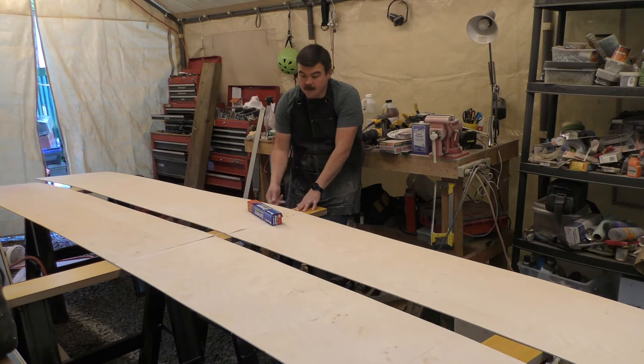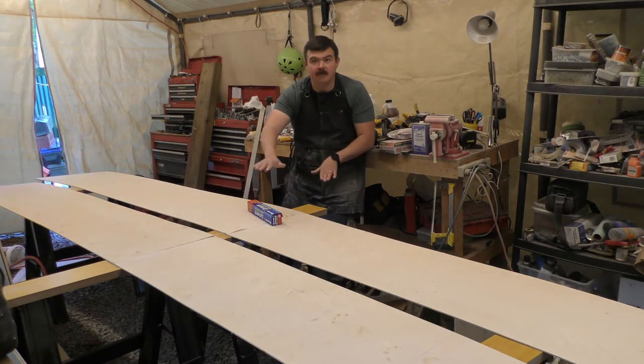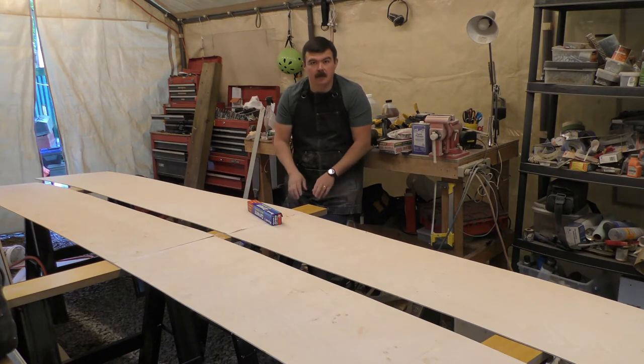Once I do that, I'm going to make sure everything's aligned properly. Going to layer it with wax paper, put a big heavy board on top, a couple of paint cans to weigh it down, and then don't touch it for 24 hours.